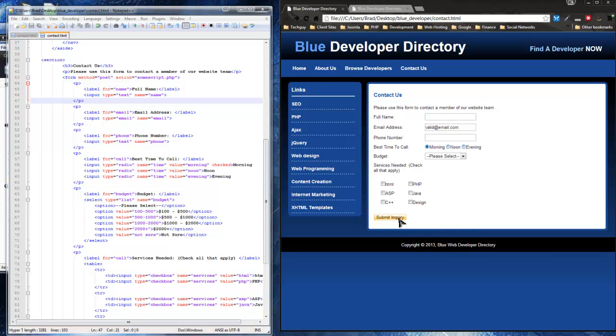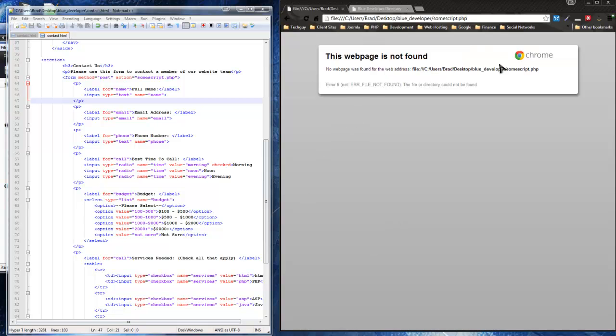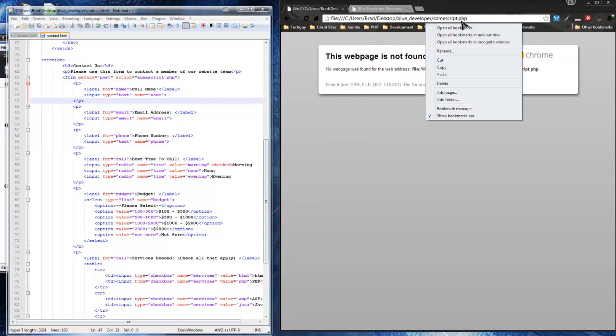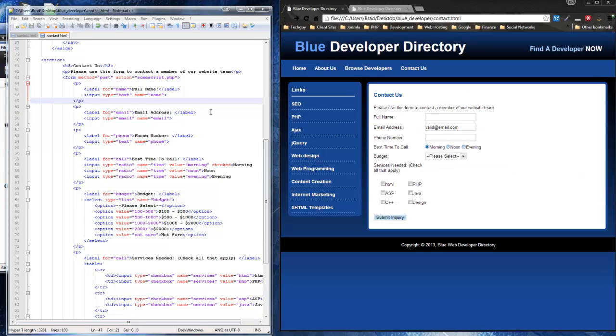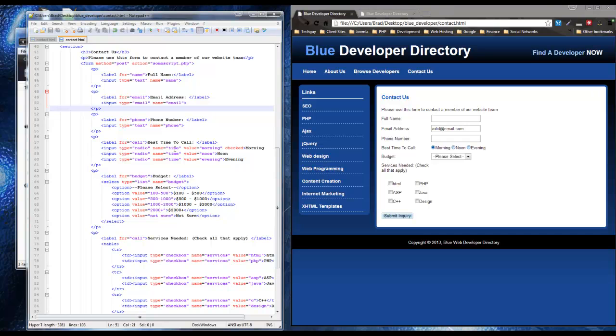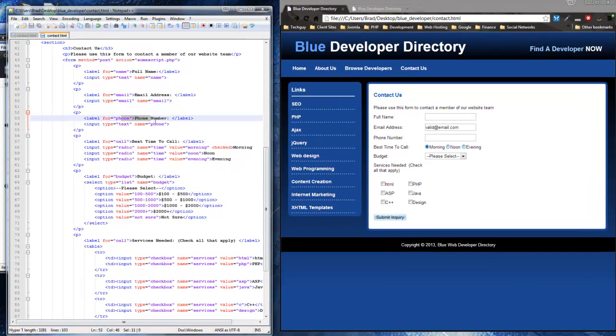That's how it validates it. So if we submit, it lets us keep going. Like I said before, it's not going to do anything because it doesn't go anywhere, but it's allowed to pass. So next we have the tel field, the phone number field, and we want to use the new input type tel. So we're going to replace text with tel.